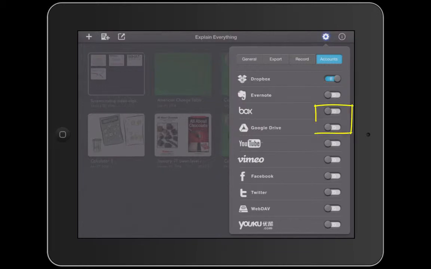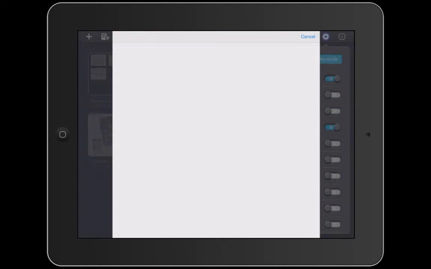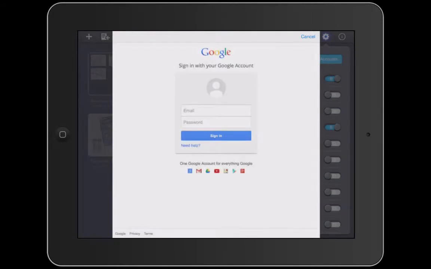Now when you turn on these toggles on the right hand side, each of these will behave differently according to the partnership with that application. What I mean by that is when I turn on Dropbox, I'm going to actually get kicked into Dropbox. It's going to make me move to the Dropbox app to accept their terms. Some of the applications, like the one we're going to link to today, Google Drive, when we turn it on, it's going to pop up right in the Explain Everything application to get our permissions.